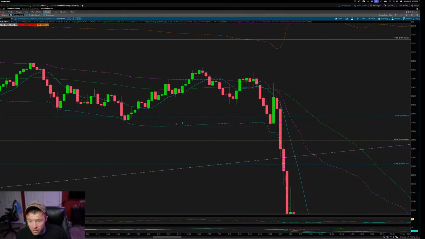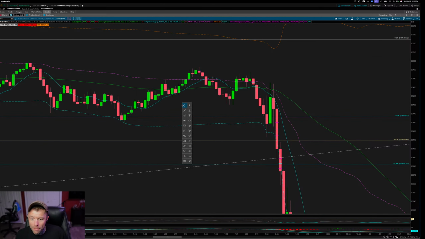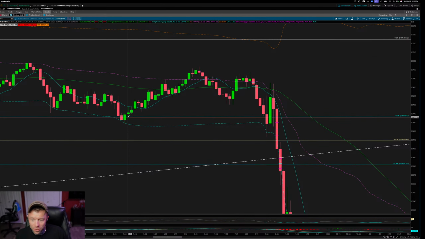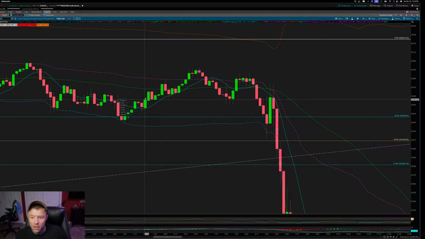Size appropriately. I do this all the time. It's called trade managing. I'll take 1 or 2 micros right here, okay? MNQ, $2 a point. So if I grab an MNQ right here and it goes back up here, 88 bucks. That's pretty dope. That's a great little trade for a single micro. But let's say I'm wrong. Well, what's my next support?